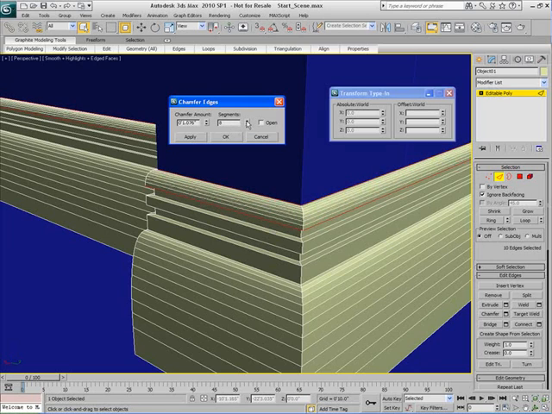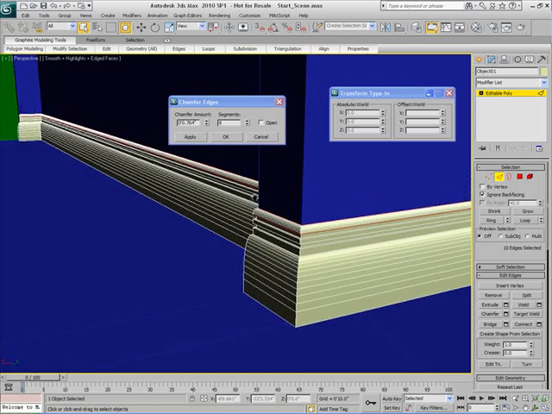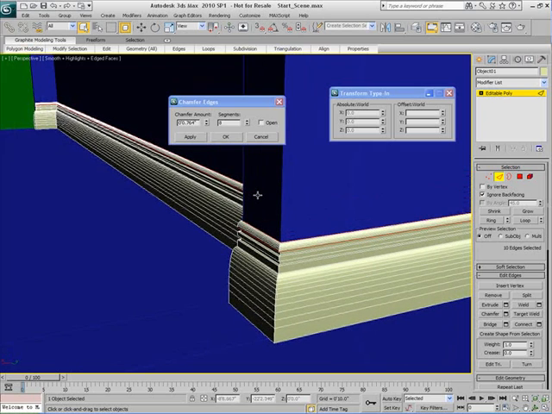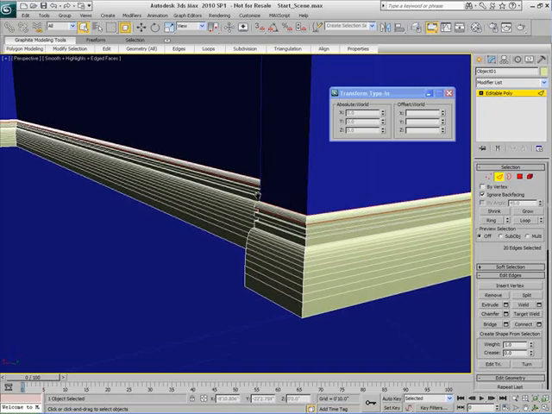And I'm going to go with maybe about 8 segments. Looks pretty good. I don't know, maybe I'll reduce that chamfer amount or not. I'm going to leave it like this. This looks pretty good, so I'm going to say I'm happy with that. I just came up with this design on the fly. So I'll hit OK, and I'll say I'm happy with that.